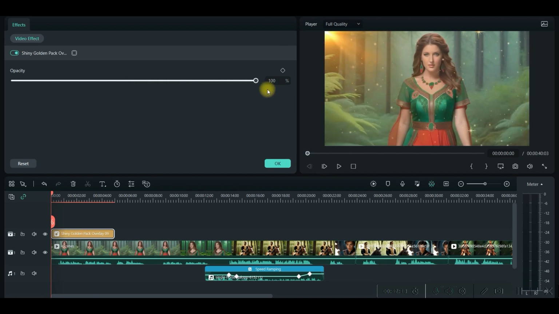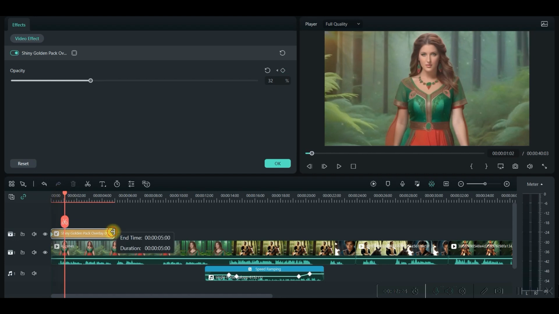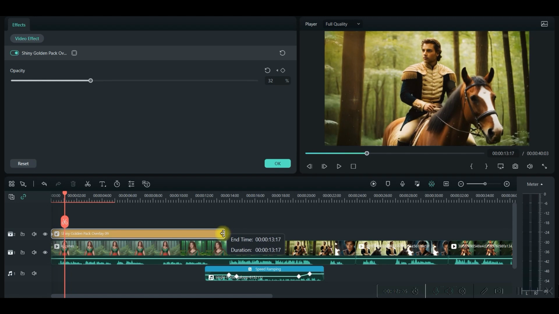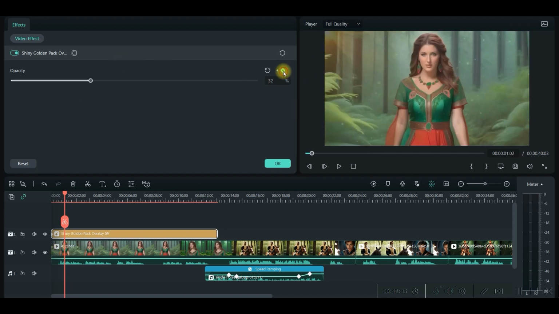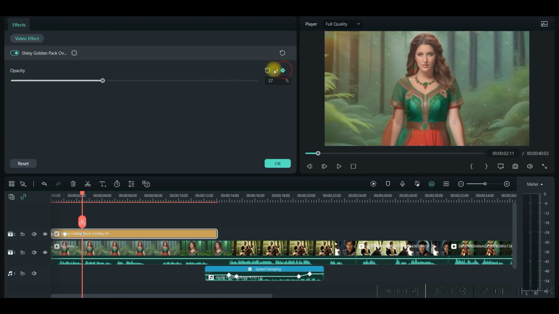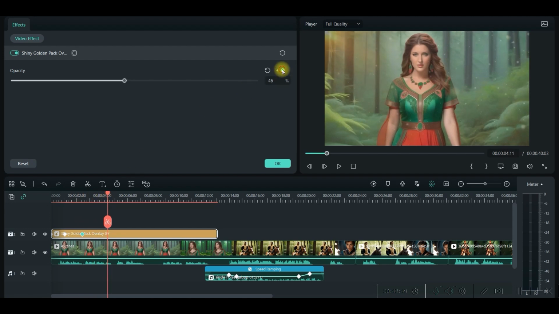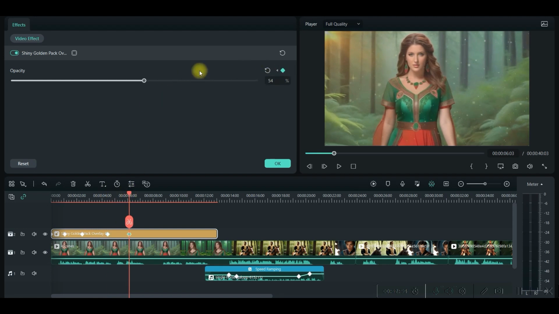Okay, or else you can do one thing. You can keep one keyframe here and reduce it to a certain extent. Then as and how the scene is moving, just cover it till the end of that scene. Okay, and then slowly and gradually keep adding the keyframe and keep increasing the opacity. Okay, like this. Again, after a while, keep adding another keyframe and just keep adding keyframes and increase the opacity. That way, slowly and gradually, the opacity will increase.